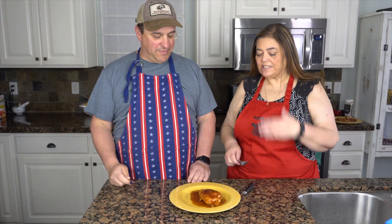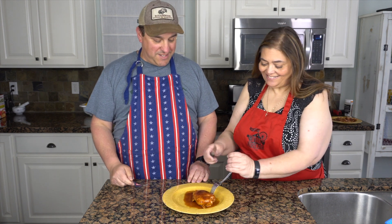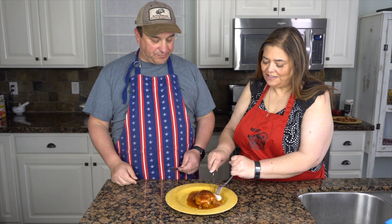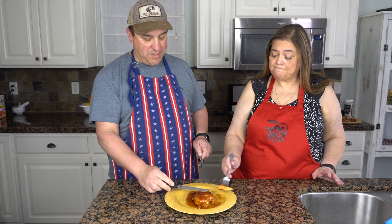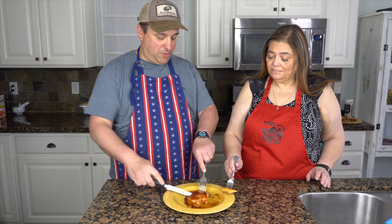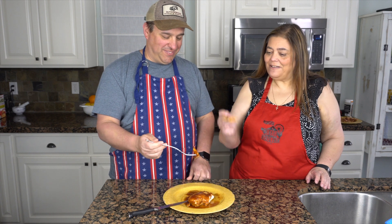All right, let's give this Dr. Pepper Chicken a taste. I am so excited — I love the smell as always. This looks amazing. I can actually smell it when it's in the oven cooking. This is kind of a fun, springy summer meal — great with a little bit of asparagus. I'm more of a Brussels sprouts person, but asparagus works too.